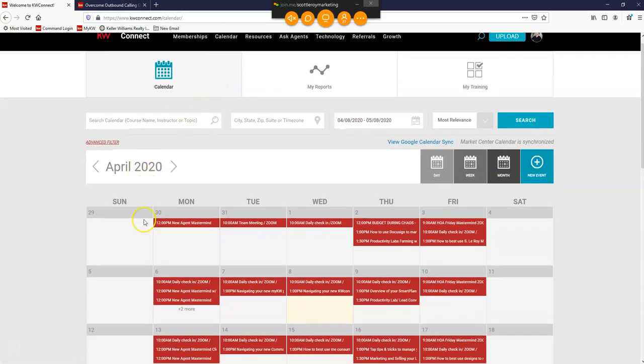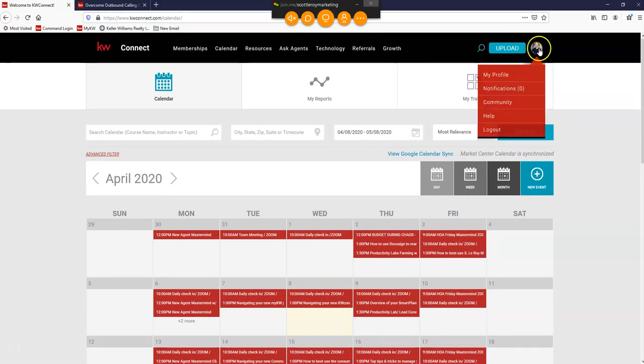When you guys first pull this up, you may see something similar to me. All of these platforms you're seeing right now should be red. If you have not yet logged in, or if you're just joining, on the top right-hand corner you want to make sure that you're logged into the Connect platform. You should either see your picture or the KW logo, and when you hover over it, you should see log out. If you don't see log out, it means you're not yet logged in. So make sure that you click on login, and it should automatically log you in as long as you access Connect through the MyKW platform.